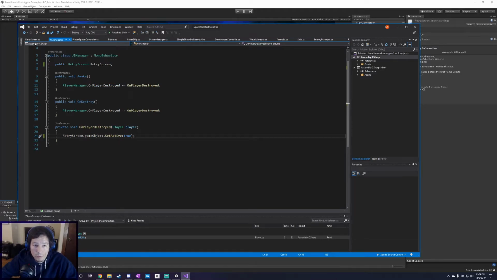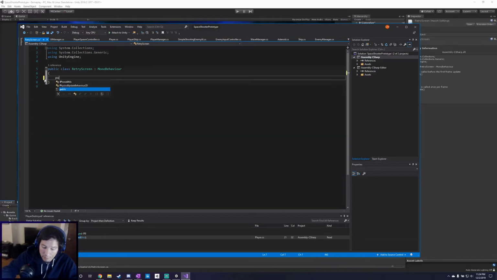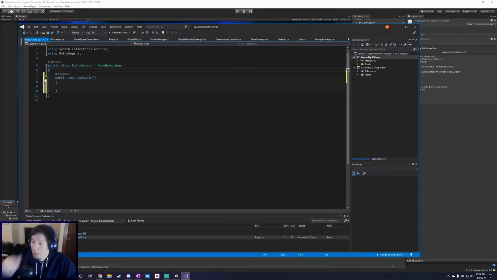Cool. So whenever the retry screen's set, we might want to do like an enable. I didn't add text yet, but I'm just going to do it here.